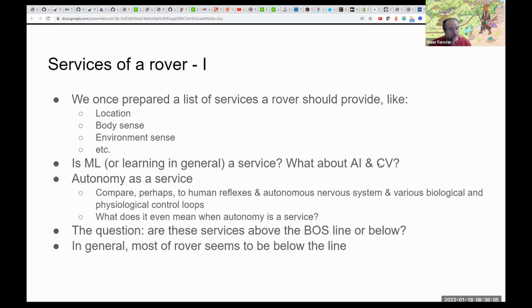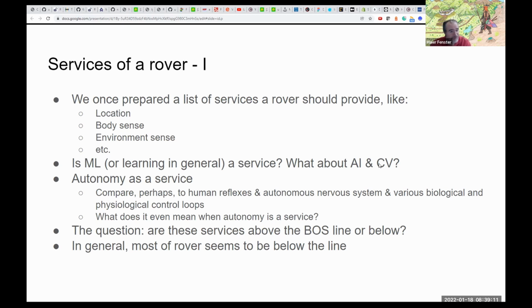Computer vision. Okay, so on the one level, if I'm looking for aliens, I write a program that looks for aliens and I write all the code myself and I don't need the operating system for it. On the other hand, at some level, the rover has perceptual abilities, identifying moving objects, maybe identifying objects that have multiple legs, identifying flying saucers. At some point, perhaps it should be in the operating system. Obviously, traditional operating systems don't include these functions. They do include things like access to machine learning hardware, the same way they include access to graphical hardware. But with a rover, like I said, it seems part of the essence of a rover.